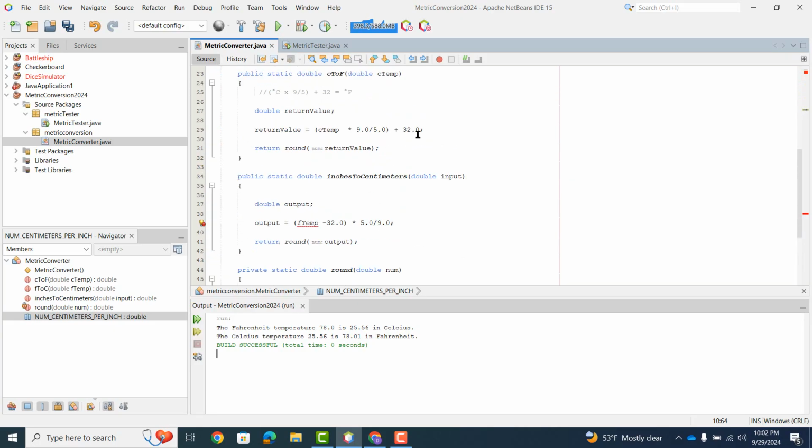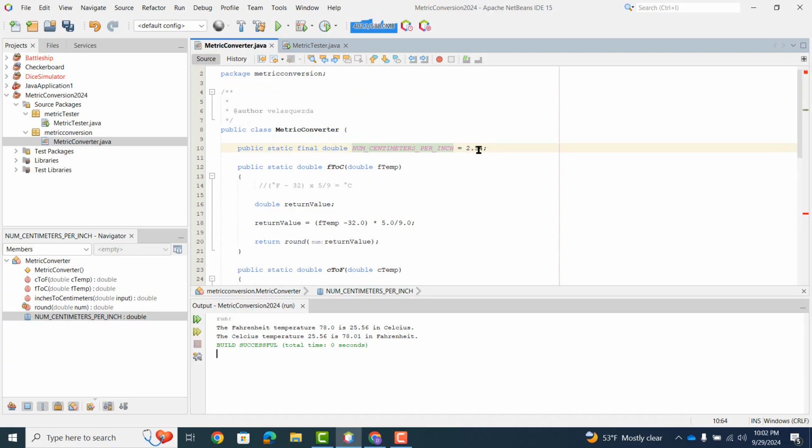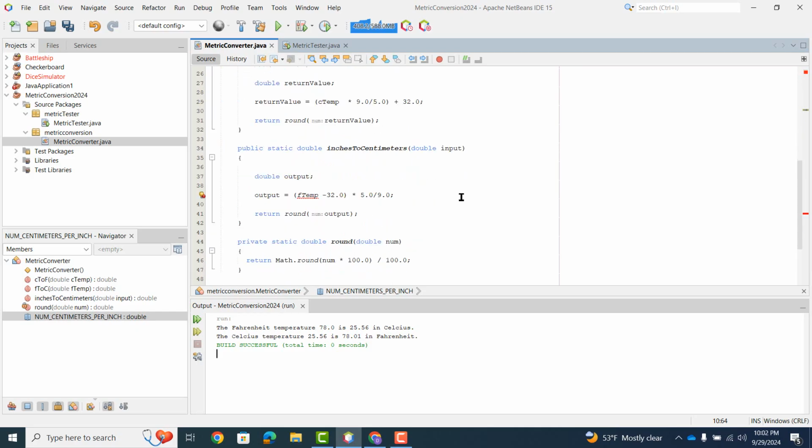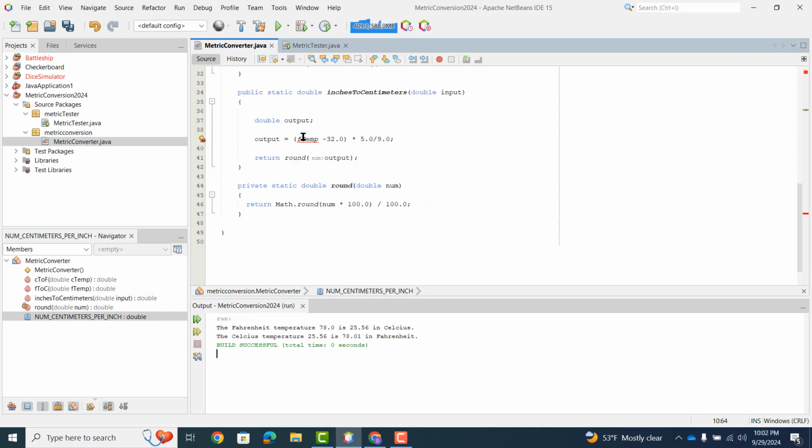Okay, so now we're going from inches to centimeters. We know that there are 2.54 centimeters per inch. So let's do the equation. Well, the equation is pretty straightforward. We take our input, which is inches, input, not capitalized. So the input comes in as a parameter. So you take that input and we multiply it. Do we multiply or do we divide? Well, let's see. Are there more centimeters than there are inches? Like say, if we have 1 inch, how many centimeters is that? It's 2.54, right? So we'd have to multiply.